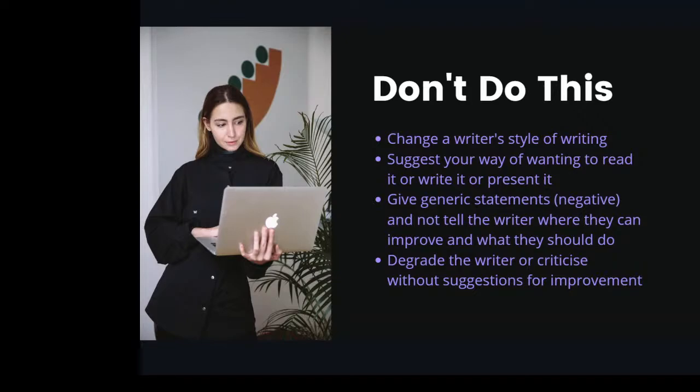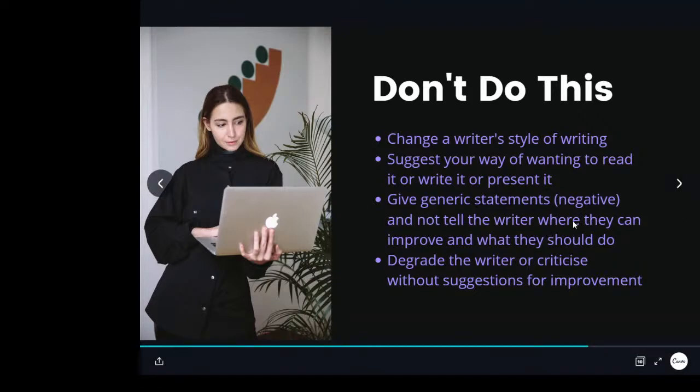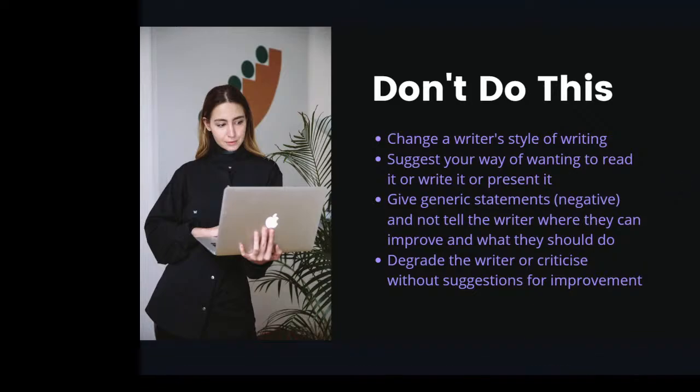You want to help boost your writer's confidence as a beta reader and not destroy it, okay? We don't have enough self confidence as it is, so we need all the help we can get. So criticize, but put it in a constructive manner so that we can do something about it. That's the takeaway point. So do not degrade the writer or criticize without suggestions for improvement, because this means you're just plain toxic. And for writers, if you have readers doing this, just get them out of there, okay? You don't need more toxic people in your life.